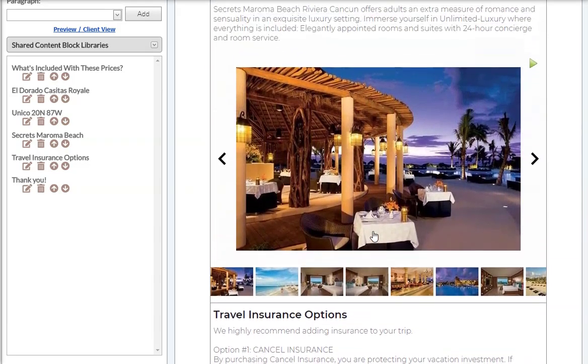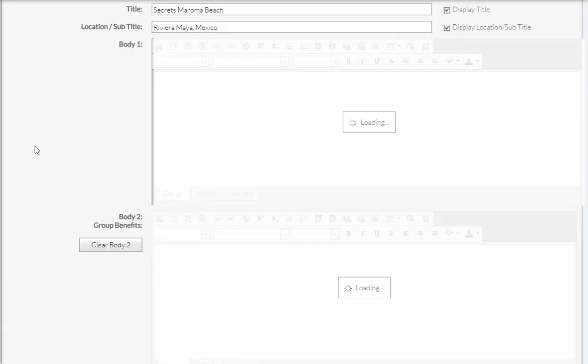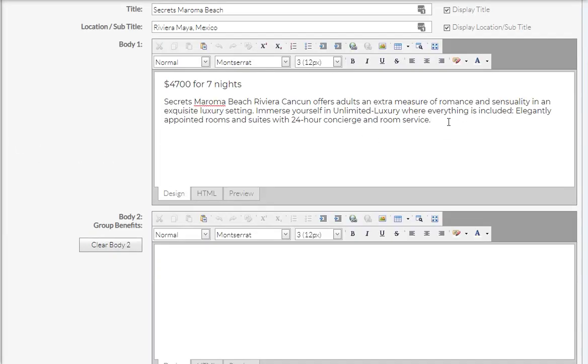You can also, in each of these content blocks, you could create a button. And so say you wanted to create a button that says book this option. You create your little button, you come in here to insert image. You would upload your image and then make it a hyperlink to your payment form or your reservation form or however it is that you're having clients submit their data to you. So you could make a little button right here for that. So your client could go ahead and just book.